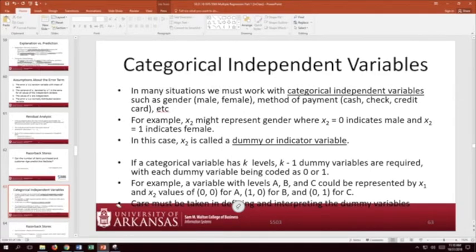So when we work with categorical independent variables, a lot of times, like for our loyalty customer, I could have put loyalty or not loyalty, yes or no, or ones and zeros. Well, to do a multiple regression, you have to have a numeric variable. So you have to take a categorical variable and represent it as a numeric variable. And we're going to do a thing called dummy coding. There's dummy coding, there's effect coding, there's one more that you can use. Depending on the type of coding you do depends on the results and how you interpret it. We're going to focus just on dummy coding.